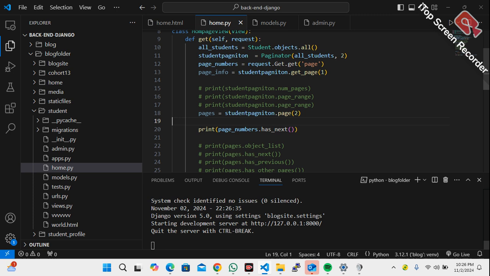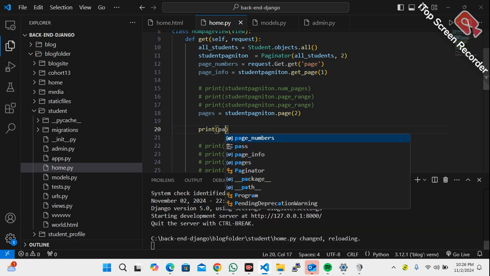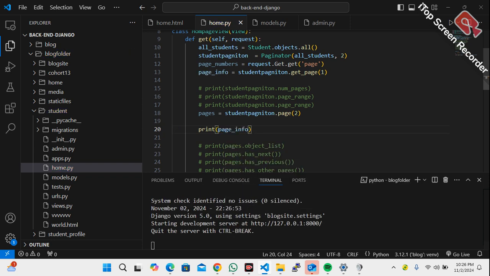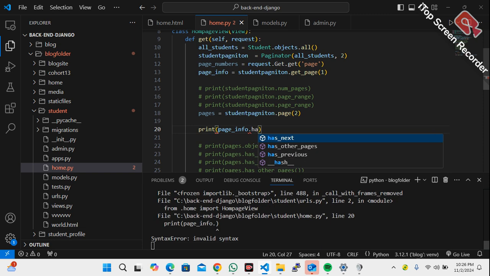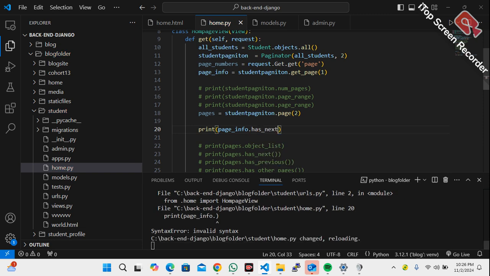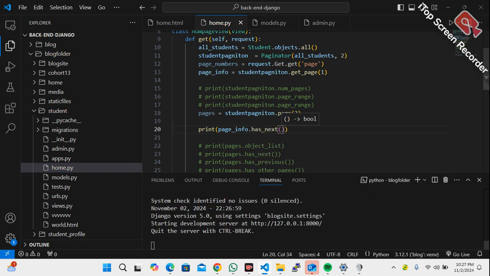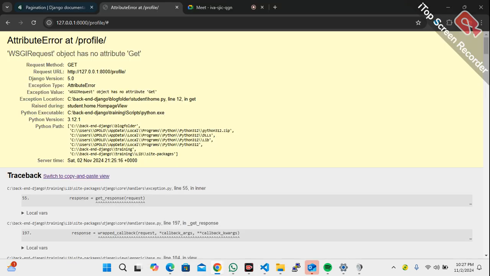The page number here can be 2, can be 3. So this dot get_page, because we are getting it, will actually get it dynamically, but let's pass it manually and play around with the page_info. Let's see what's going to happen. We come to the page_info, and you can see has_page, has_next, and the comment here. Let's reload and see what we get.